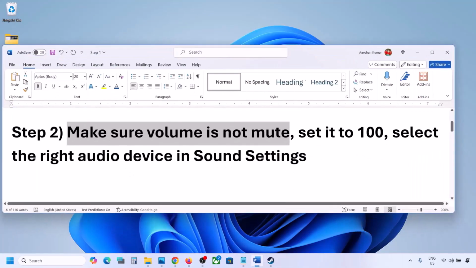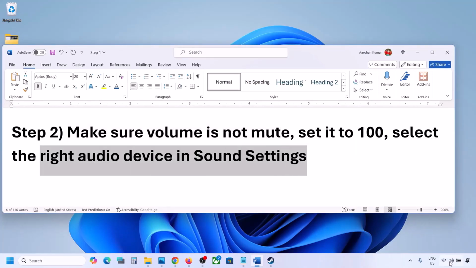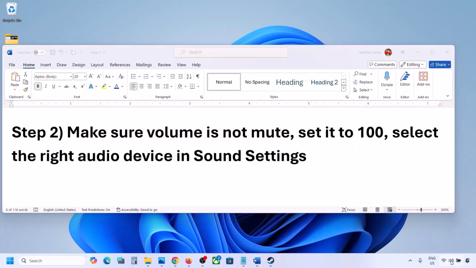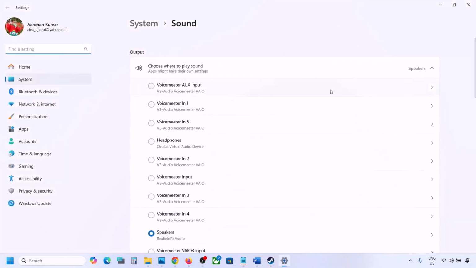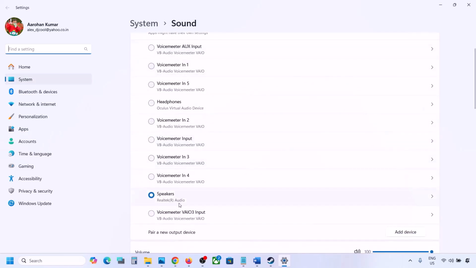Now also select the right audio device in sound settings. So make a right click on the speaker icon on the bottom right and then go to sound settings, and over here also, under choose where to play sound, you can see multiple. Sometimes we have a controller connected, sometimes we have any other audio device which you're not using. So select your audio device.